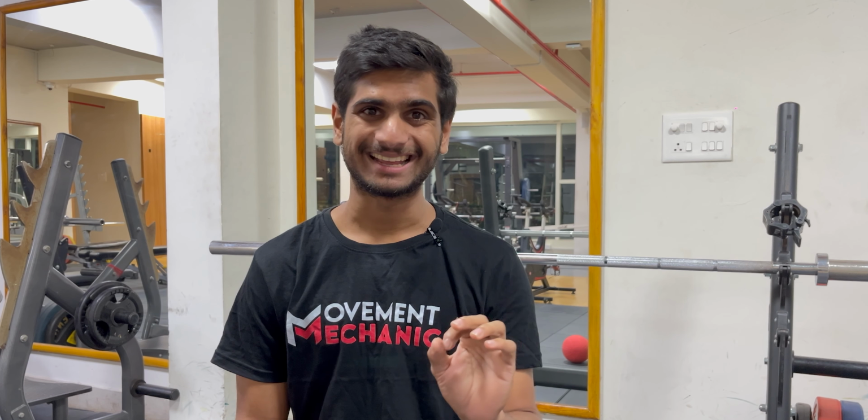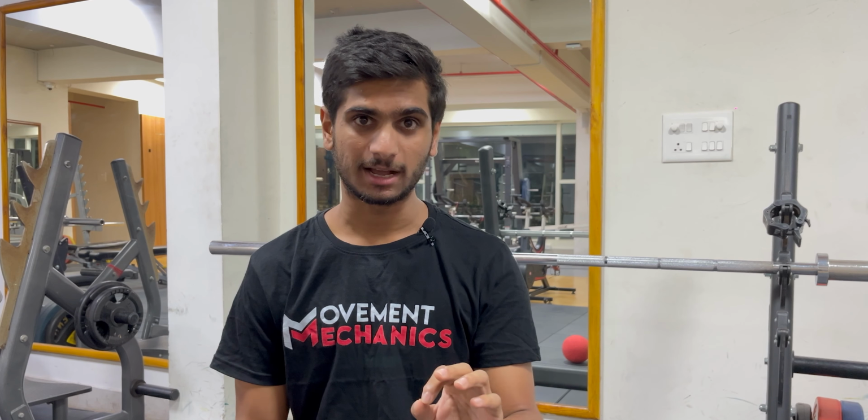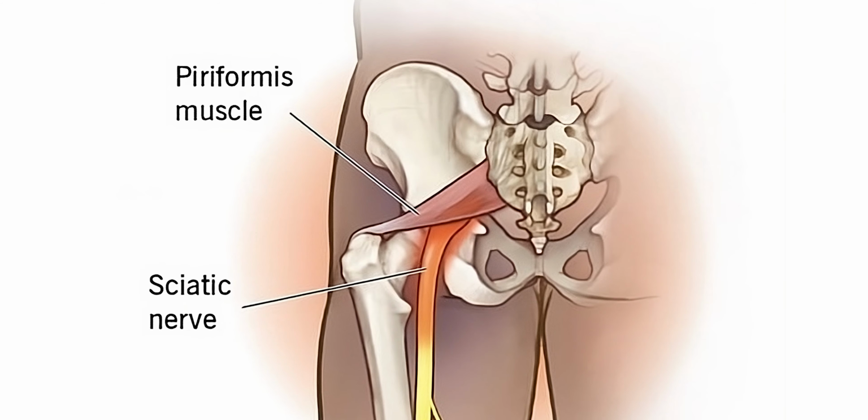Starting from where we left, we are going to talk about the second cause for your sciatica and how you can fix it. In the first video we covered the bulging disc, and in this video we're going to cover one particular muscle in the human body which causes your sciatica. It is not any joint or fascia related issue. It is completely related to your piriformis muscle.